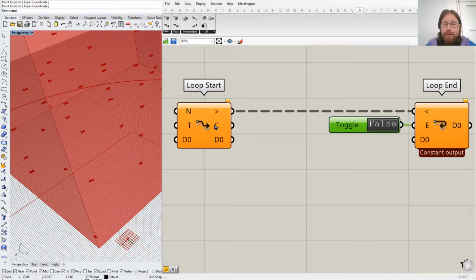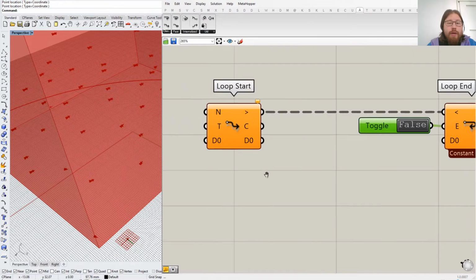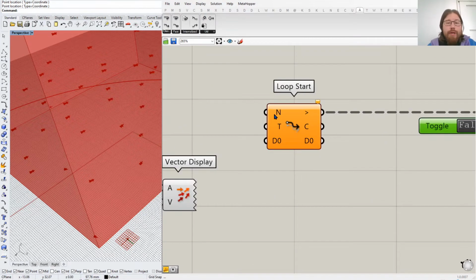This is the loop counter, a very important thing. Actually, we're not going to use it today, but sometimes you need to know how many times the loop already happened, and based on that you maybe add one and do something different for each loop. So this is where you get your loop counter.